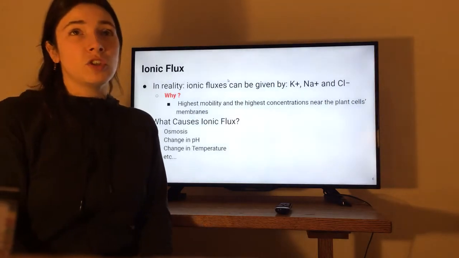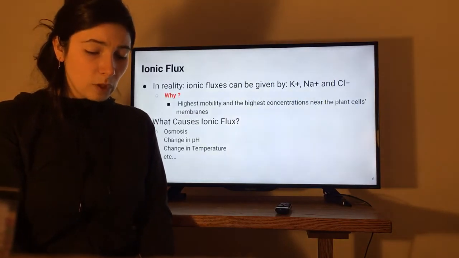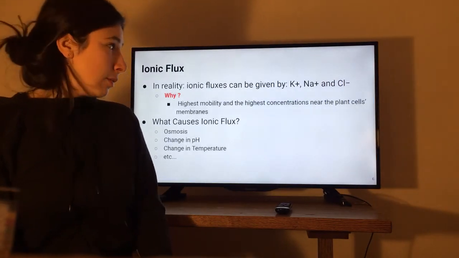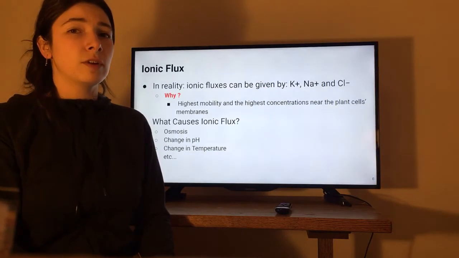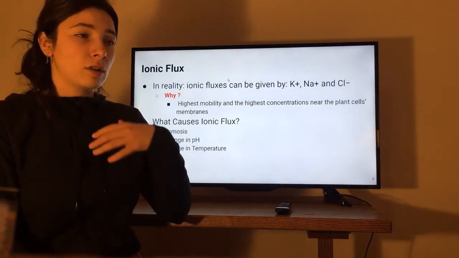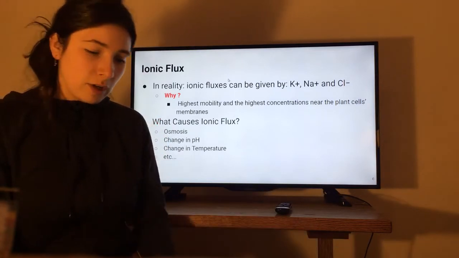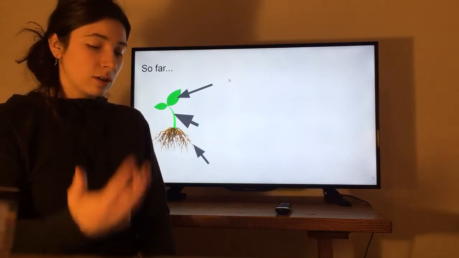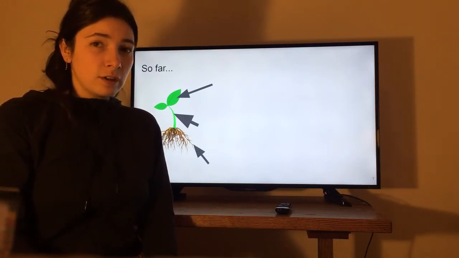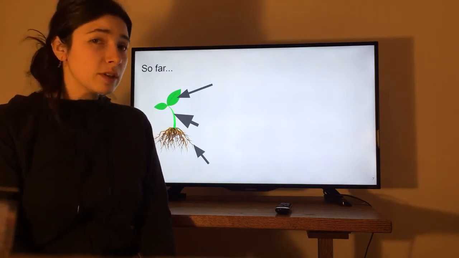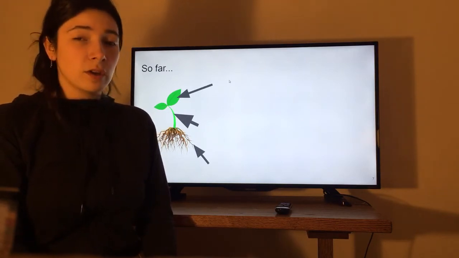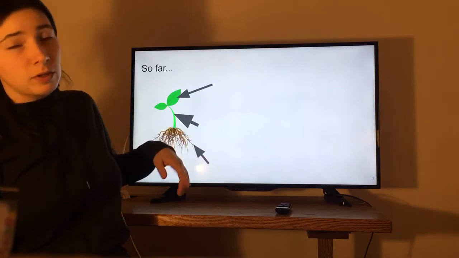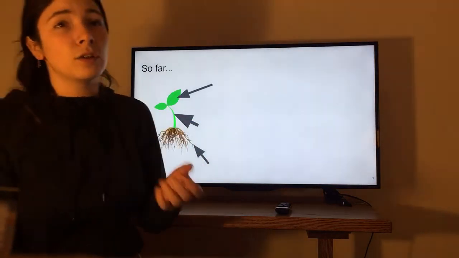So what would cause them to shift and go through the cell wall? We are thinking about osmosis, so any salt stress, a change in pH, a change in temperature, or any other external stimuli can actually affect the ionic flux or have a kind of snowball effect on reactions happening within the plant. So far, just to summarize where we're at, we are interested in ionic flux, electrical signals, which are action potentials that can be long or short, and we're talking about a singular plant. I mentioned nutrients, so we're going to be looking at the root zone. It can also happen in the phloem or the leaves, and inter or extracellular.